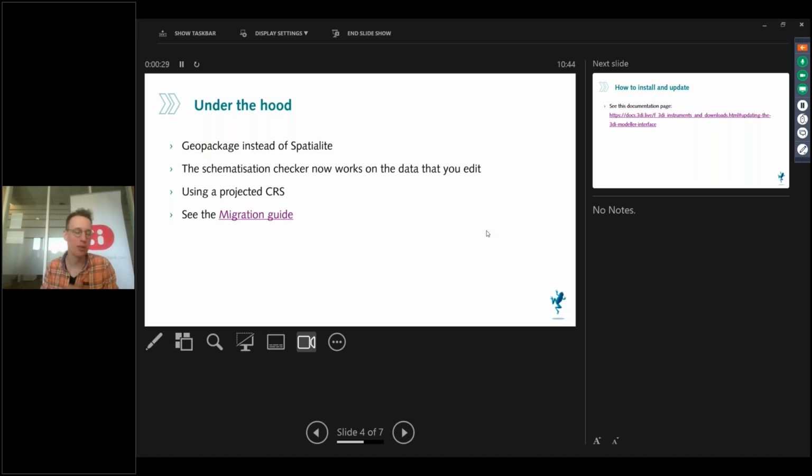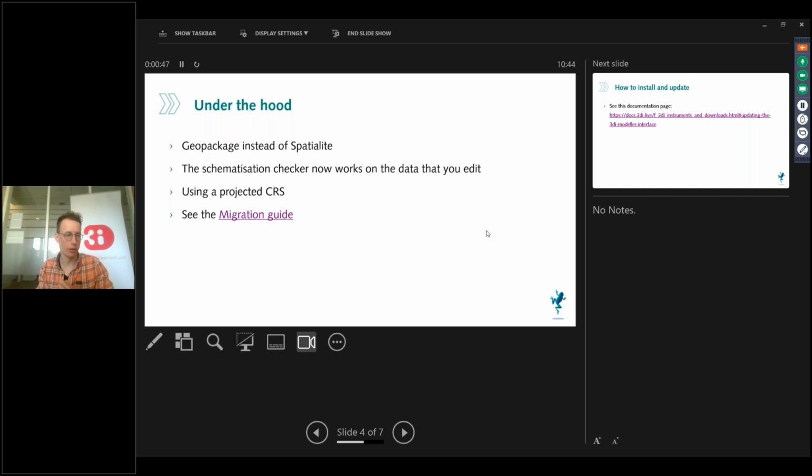I focused on what you will actually see when you are modeling and using the 3D modeler interface. But a lot of the work we did in the last few months was actually under the hood.